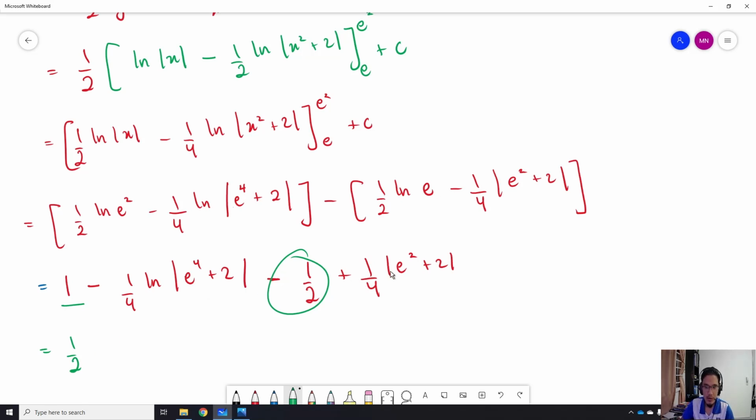I forgot to write down ln right over here. Since this is a positive ln and a negative ln, it becomes 1 over 4 ln of (e² + 2) over (e⁴ + 2). A positive one will be the numerator of the component for ln, not for the whole 1 over 4 ln, and the denominator is e to the power 4 plus 2. If you didn't understand this part, I recommend you revise the properties of logarithms. From that you will understand why it becomes 1 over 4 ln (e² + 2) over (e⁴ + 2). So that is our final answer.